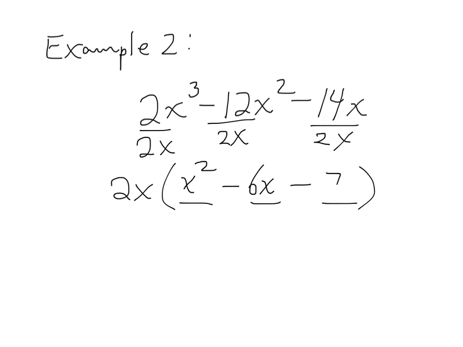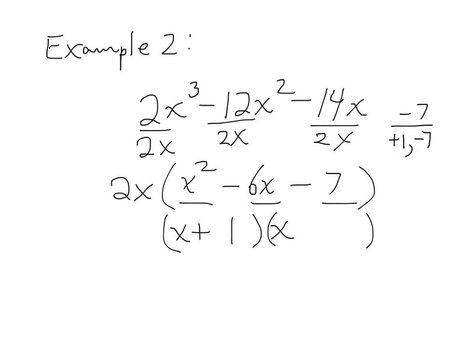And now I'm looking at this trinomial, and I'm thinking of factors of negative 7, and they have to add up to a negative 6. So for 7, we really only have a choice of 1 and 7, and one of these has to be negative. This time the bigger number has to be negative to get a middle sum of a negative 6. So I'm going to make the 7 the negative. So I need a positive 1 and a negative 7. So again, I'll do my binomials like I usually do, and I'll put a positive 1 and a negative 7.